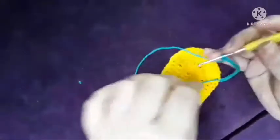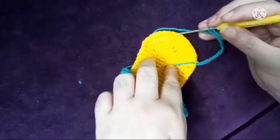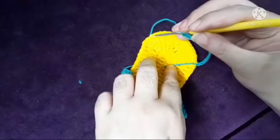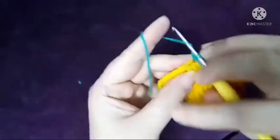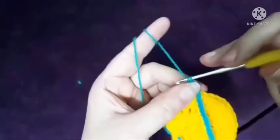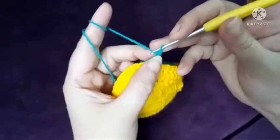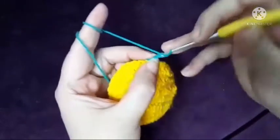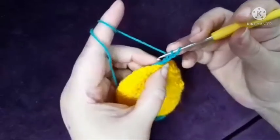Now I will count again from the middle. This is the middle. 1, 2, 3, 4, 5, 6, 7, 8, 9. And this is my 9th. So I will make a single crochet and then I will do 2 more chain. Now I will insert my hook in the second one and pull a loop and hold on the needle.